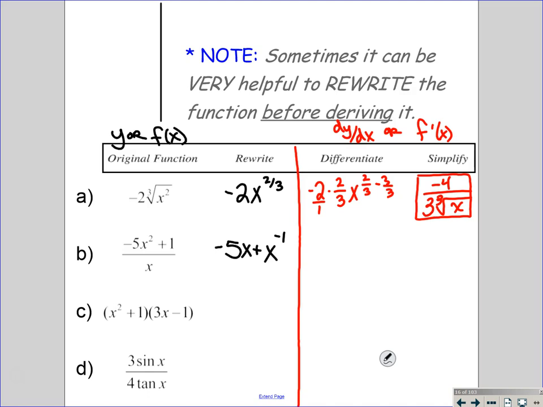So, either way, what can I change this into? Whichever way I do it, that rewritten form would have come from simplifying. So maybe you need to show the in-between. But guys, what happens here? I can reduce that guy to get my -5x + 1 over x. But what did I do with the 1 over x? I made it x to the -1. Why? Because there is no division rule that we know yet. And even when we do learn a division rule, this way is easier.